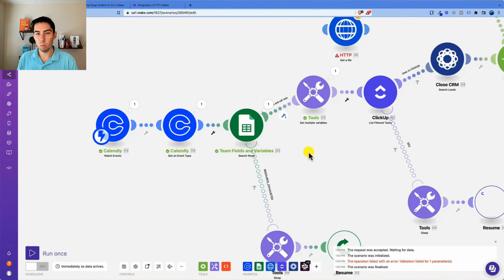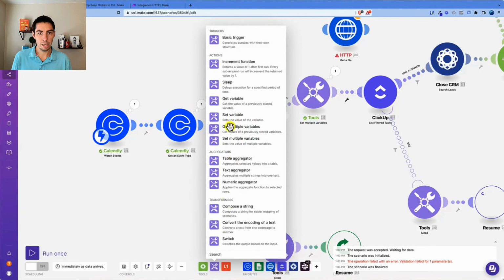And now tip number 8, which is also going to be combined a little bit with tip number 9 because they're very similar as well. This tip is doing a lot of your calculations and setting a lot of your data in a module in the beginning of your scenario. So for example, this one, I'm using the set multiple variables. That can be found under the tools here. And there is set variable, get variable, multiple variables. I'll show you what those mean.